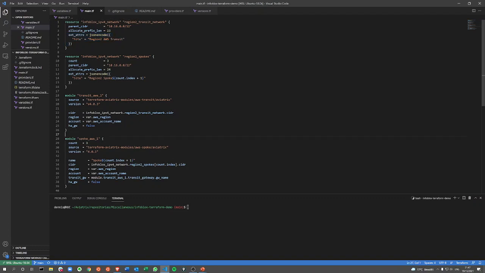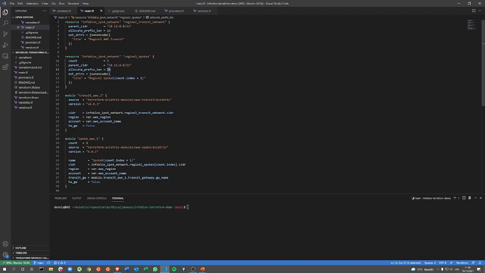And for my spokes, of which I'm actually going to create 3, I'm doing something similar. So I'm referring again to that IPv4 object that we create here, that IPv4 network, and I'm creating 3 resources actually. Again, I'm referring to that same parent network. Could have been a different network container. So if you want to split spokes and transit out to different allocations, you can do that.